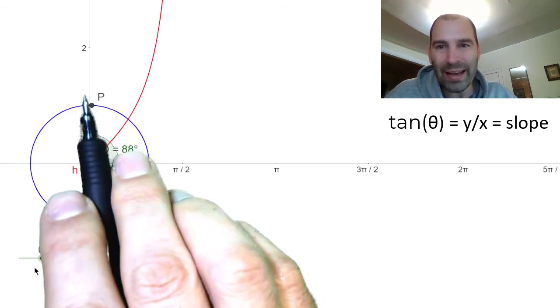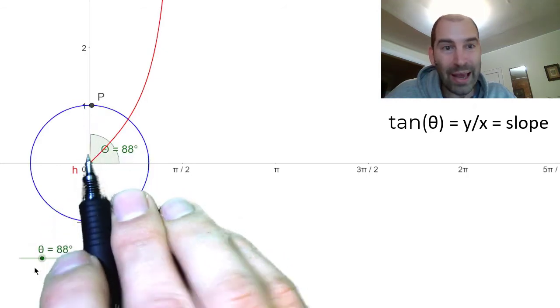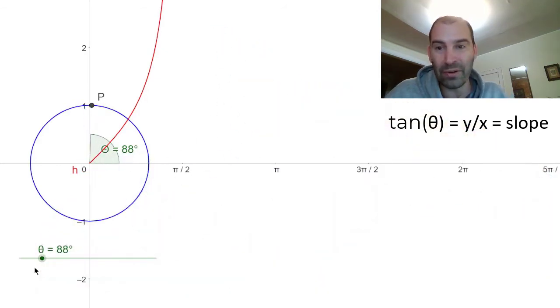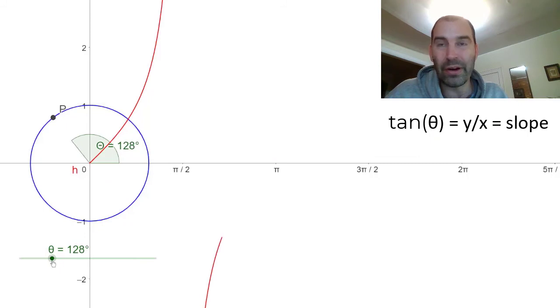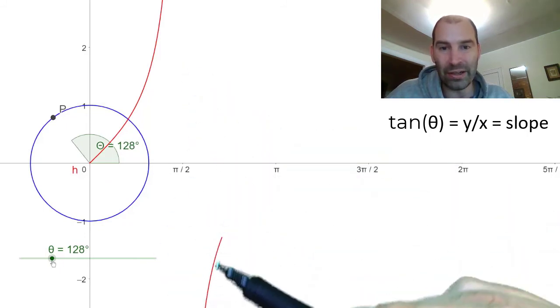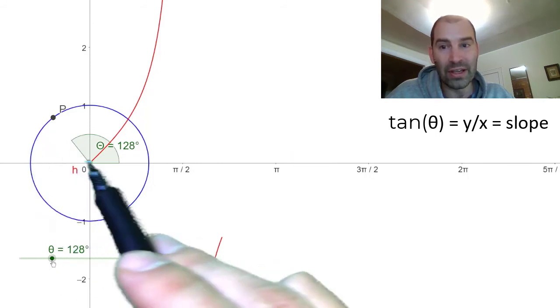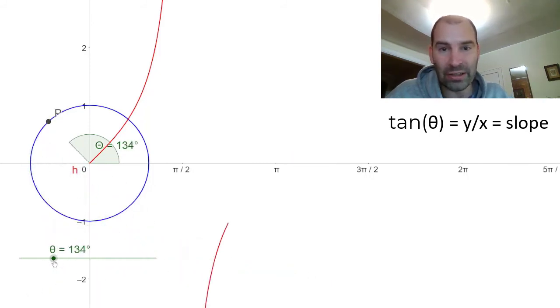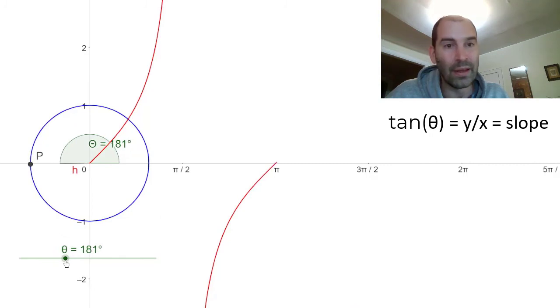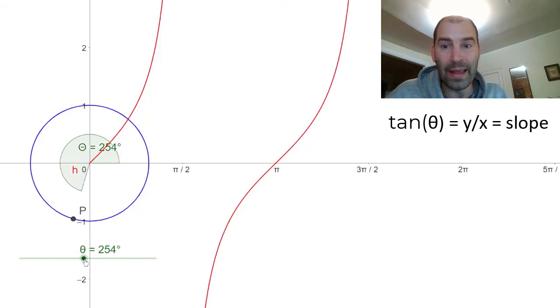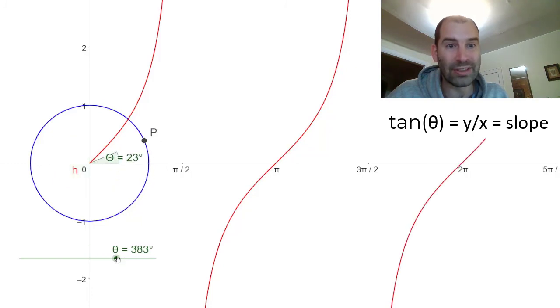Now, what's going to happen next? Well, the slope's going to become negative, so tangent's going to jump down to negative numbers. And there it is. It's negative. You can see it down here. Now, as the angle gets us to here, 180 degrees, the slope becomes 0 again, and so tangent goes to 0. And as we pass that, the slope becomes positive again, and then it goes to infinity again, and then it goes back down to negative infinity, and then comes back. And so we see this is the tangent function.